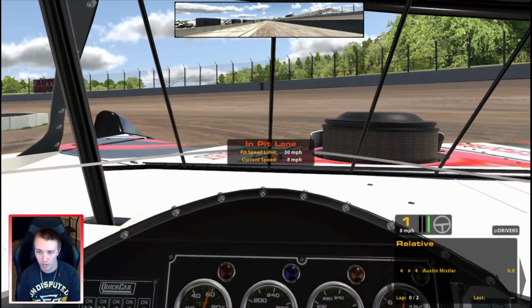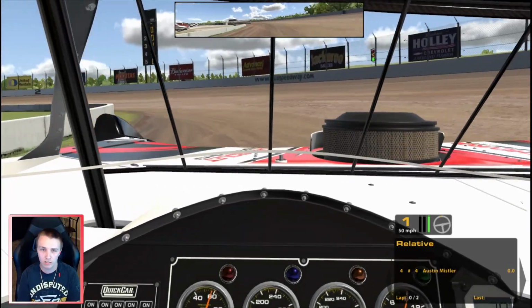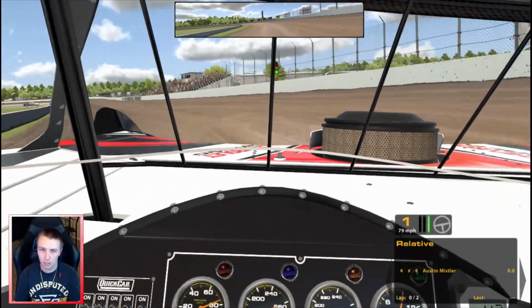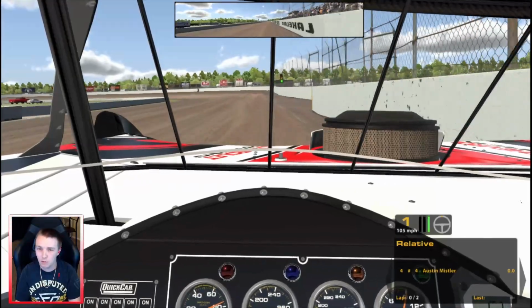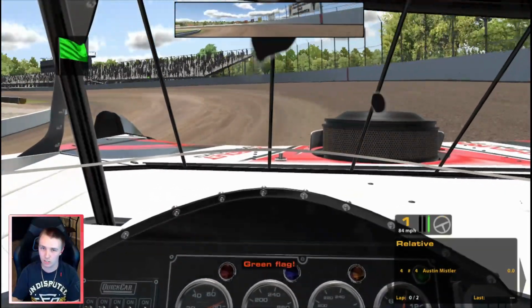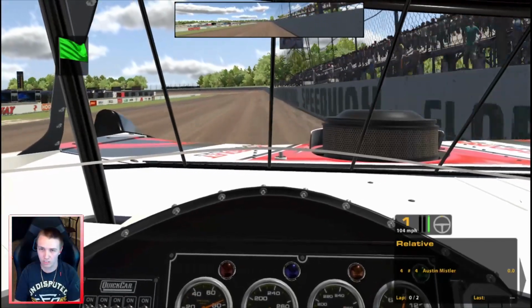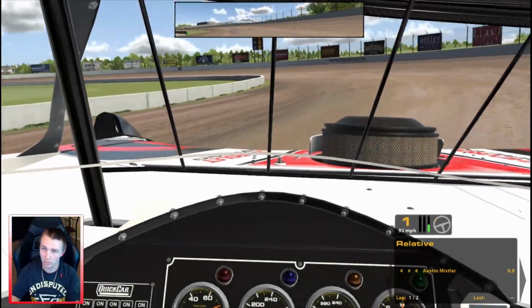I know the number 1 car, Tyler Shell, he runs in the Pro Series on the World of Outlaws. I know him pretty decently. Talk to him sometimes, so it should be an interesting race with him here. Was not expecting to see him here. I don't know the last time he ran a late model, to be fair. But he has like over 7,000 iRating. It's ridiculous. He has such high iRating. But he has a pro license as well because he runs in the iRacing World of Outlaws Sprint Car Series.